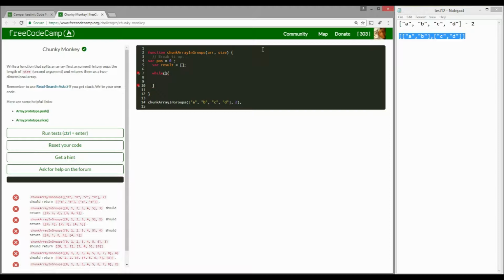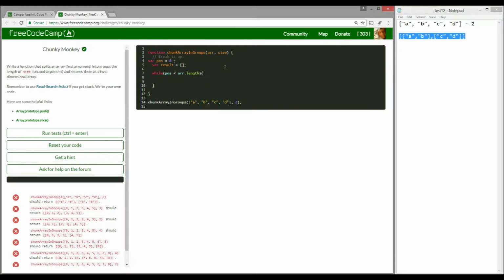So what we want to do is check if the current position where we are breaking it down is greater than the array length. Oh, my bad. Is less than the array length. So as long as the current position is below the array's length, we know we are still somewhere in the array itself, which means there are more elements left for us to break down.